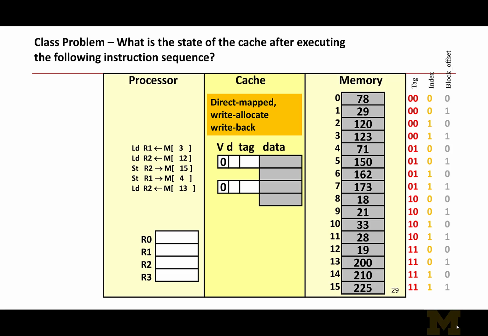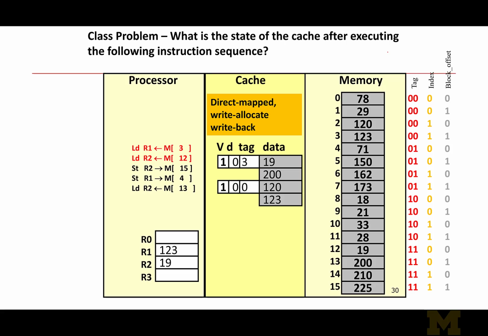Now, this is a 4-bit ISA, same as the problem we had before. What I have done on the right hand side is divided the given addresses into tag, index, and block offset. I have gone ahead and simulated for addresses 3 and 12. If you look at address 3, you will notice that the index is 1 and the tag is 0. We set the valid bit to 1 because we brought in valid data. The dirty bit is 0 because we have not changed it yet. And then if you look at address 12, the tag is 3 and the index is 0. So tag is 3 and we have stored it in the 0th cache line. Again, the valid bit is set to 1.